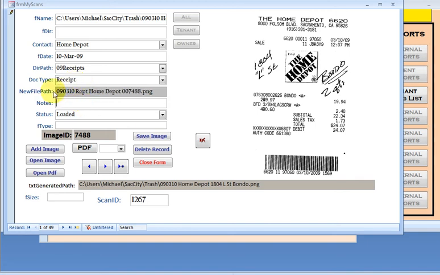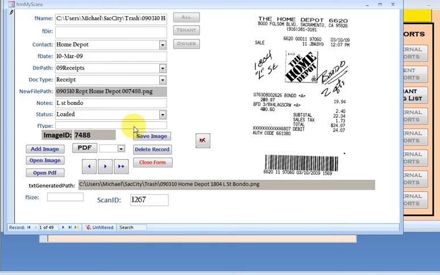And very good. Now what you'll notice is that this has generated a file name for this document already, which is the date in year, month, day format. Receipt is the document type, Home Depot is the vendor, and then we have a document number there so that we can easily find what we want. We can also put in a note here as well, which is Bondo. Okay, L Street Bondo for doing some repairs on the steps.